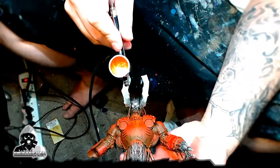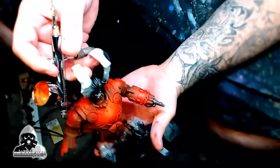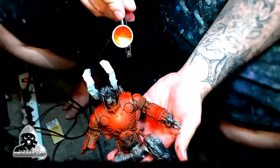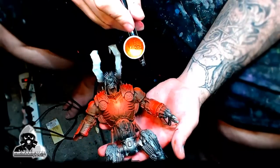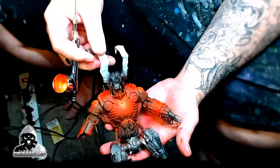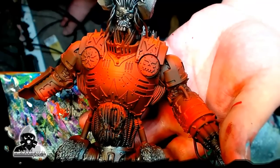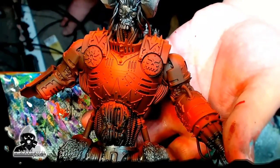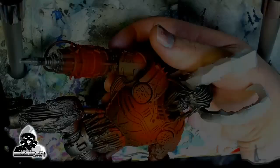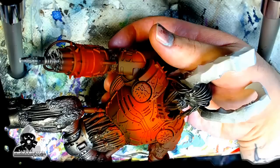Now this is where you're really going against the grain — finding the spots, building that orange into them, popping it out. This is where you make that exciting transition. When you saw the Warhound Titan video, you saw the absolute ridiculous burnouts of the purples and stuff — this is kind of that technique, but on red. Look at it: it's super subtle but it has a lot of transition. It has just that real natural vibe that looks beyond normal. Nothing in nature that's red looks like this, and that's kind of the effect I go for.